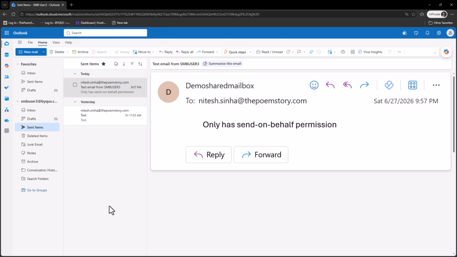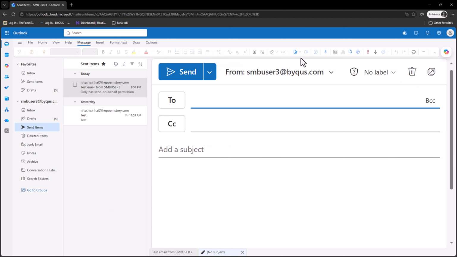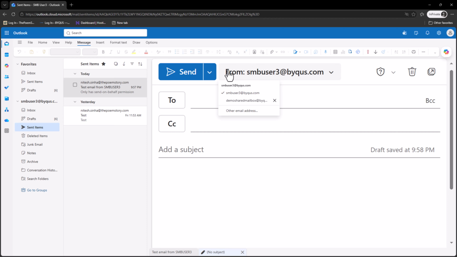Now in the beginning we discussed if you are sending an email and it is not going from a dedicated mailbox, so this is the fix. You have to add the from field as I showed you, and then you have to add the shared mailbox to which the send on behalf permission or send as permission is given. Even if you have full access permission, then you do not get send as permission.